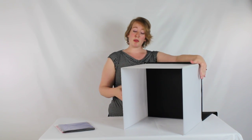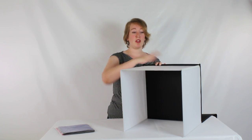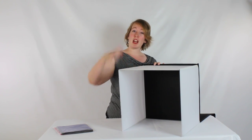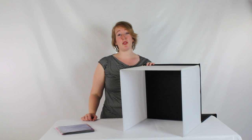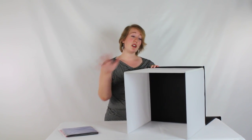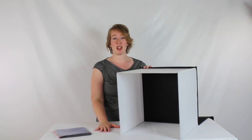This way it does provide light from the side, and if you have another light you want to shine from the top, or move one of the side lights to the top, you can do that because you're going to have the top shoot-through panel. This is the most versatile way to use the square tents. If you have any questions about this product or any of our others, please visit the cowboystudio.com website.